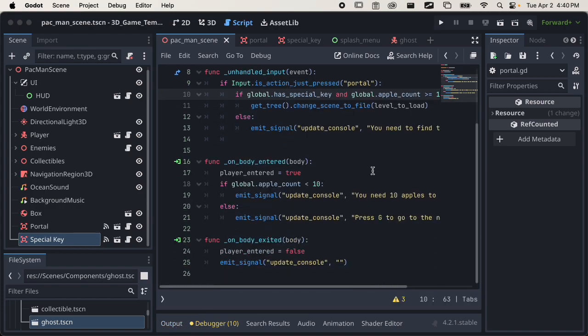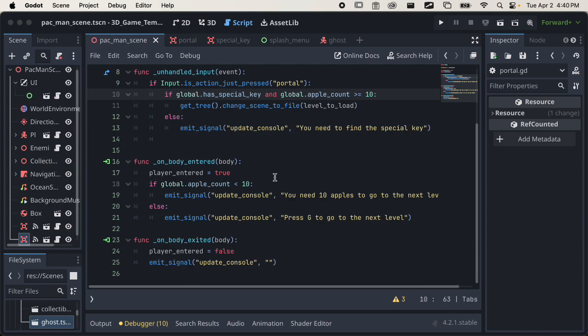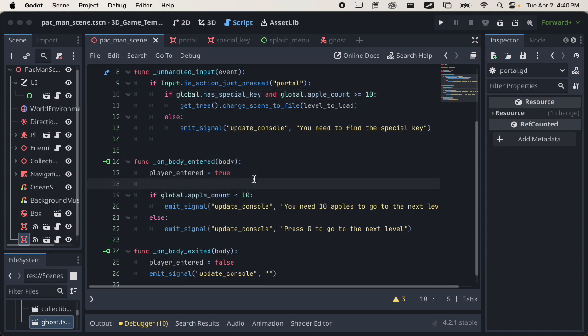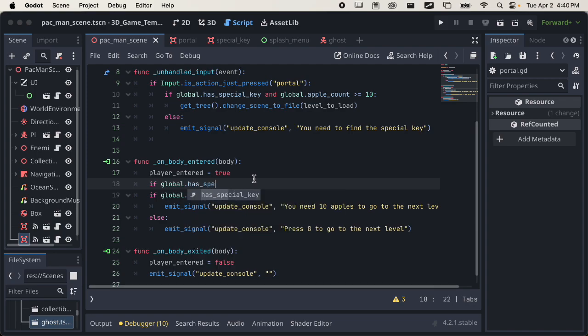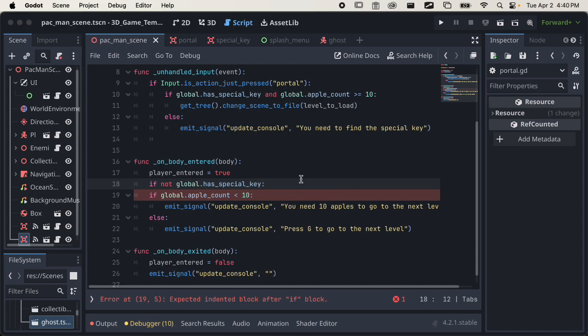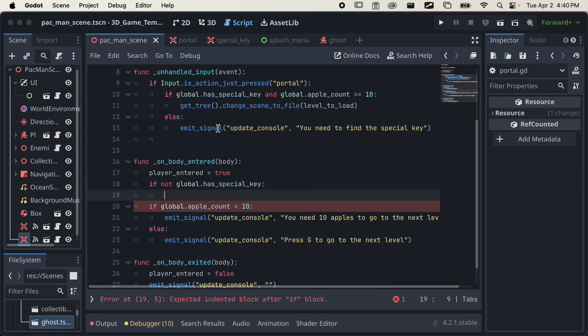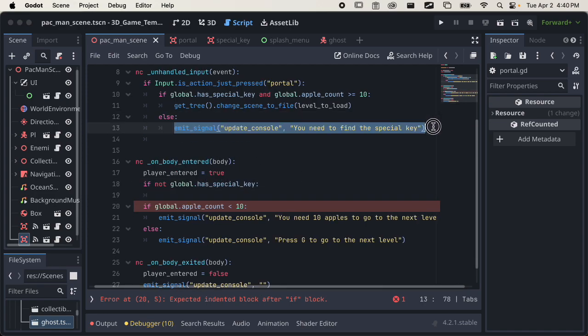I'm going to change the script up a little bit because I think it makes more sense to tell the player if they're missing items rather than wait for them to press the button. So let's say if not global.has special key, then we'll tell them they need to find the special key.